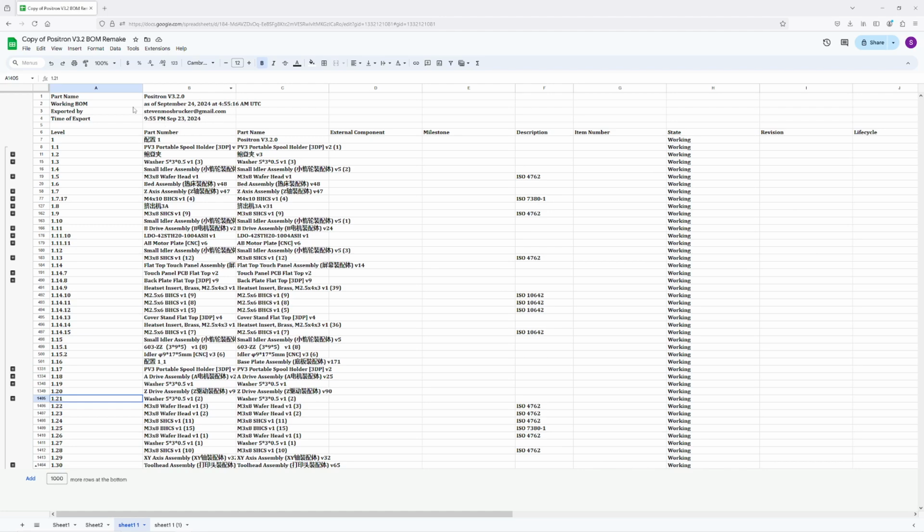And then you see here, when you export it, it shows this information, which is also pretty cool. So it shows when I exported it. Anyways, it should only say 1.14, right? It should only have just the numbers here, only 2 digits, because now I'm only showing level 1 and level 2.